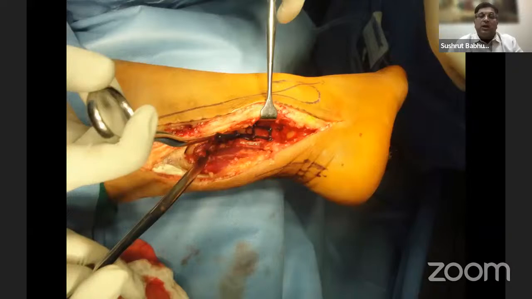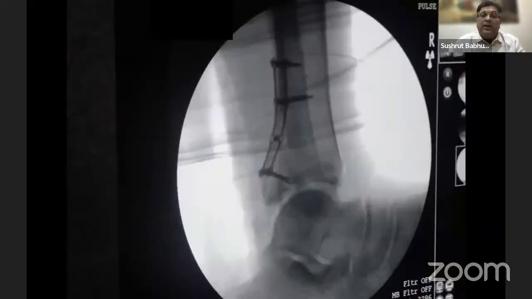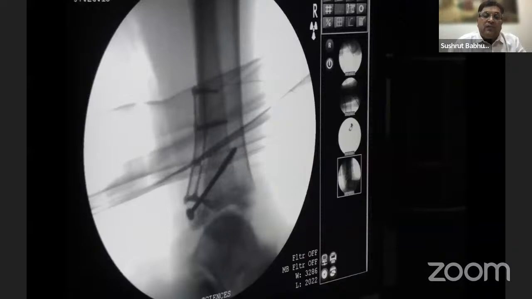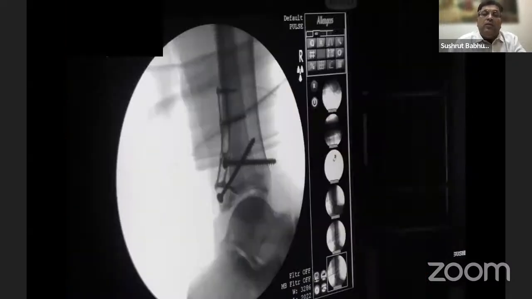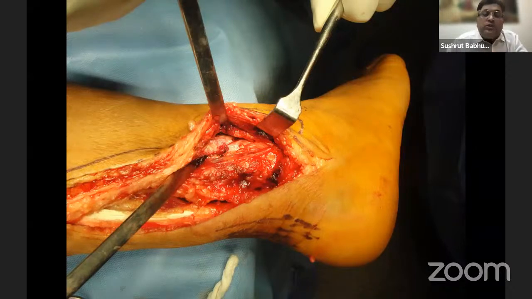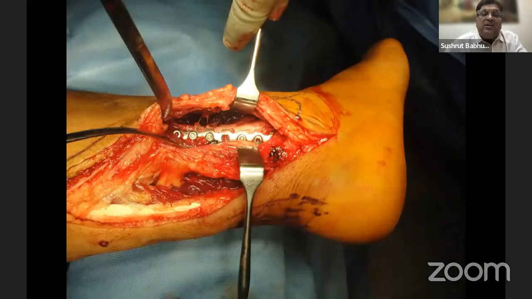Here I have used a reconstruction plate as such, and then fixed with another accessory postero-anterior screw like here, and then gone on the fibular flat surface which is located posteriorly and fixed the fibula posteriorly, which is the flatter surface, by another reconstruction plate. Now watch the reconstruction plate. If I would have fixed fibula first, it would have come in the way of articular surface of posterior malleolus, rendering my assessment of articular surface reduction difficult.